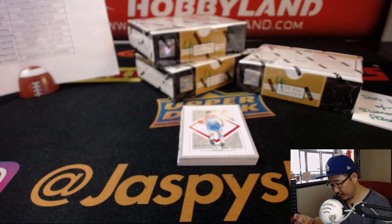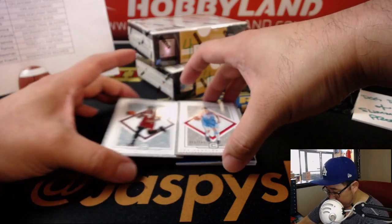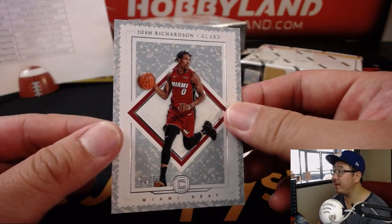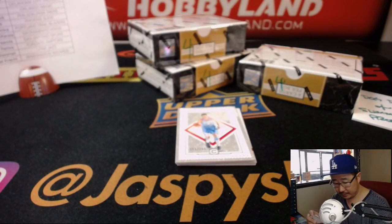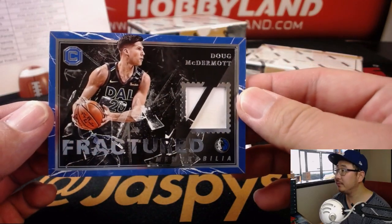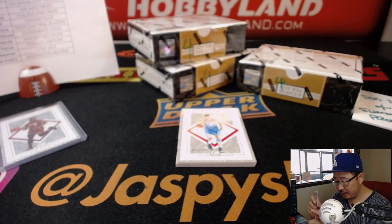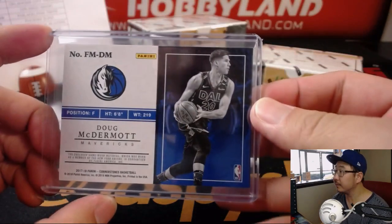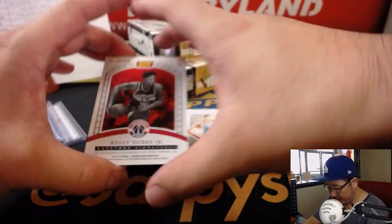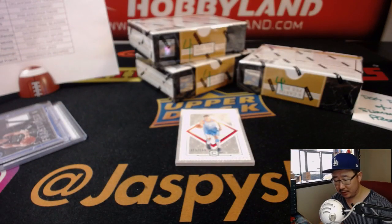We've got Al Horford in Unbreakables. I haven't seen any of these numbered yet. That's for the Celtics. Behind Gallinari is Josh Richardson, 22 out of 89. And we've got Fractured — Doug McDermott. That goes to Chris and the Mavs. Then we have Kelly Aubrey Jr., 005 out of 159 for the Wizards — for Michael Kay. You're a wizard, Michael.